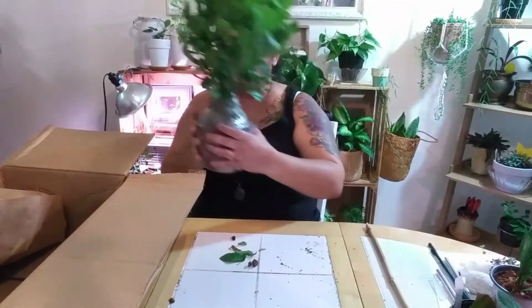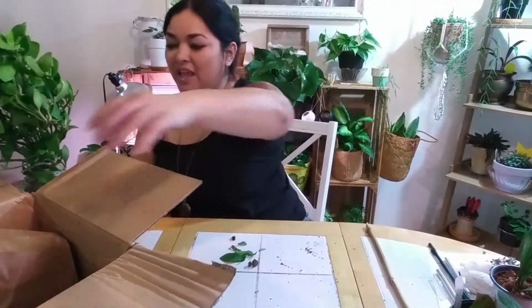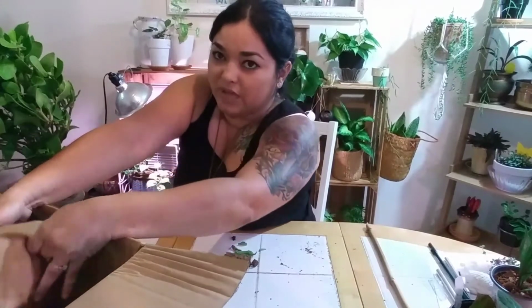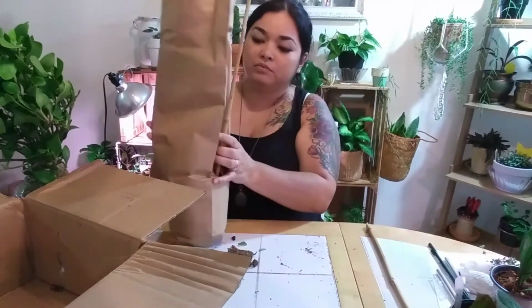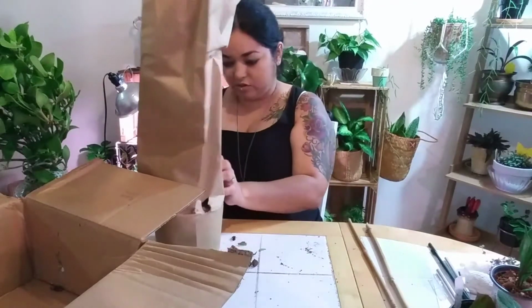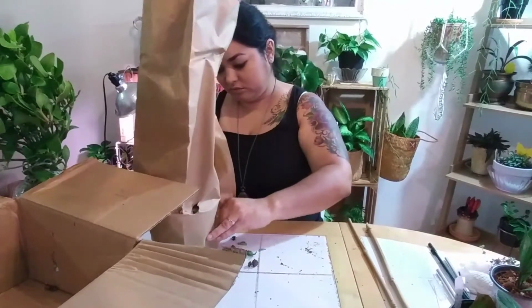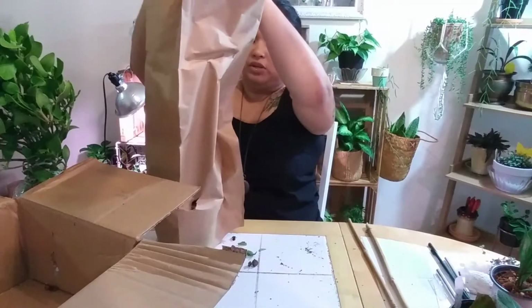Okay, so this one's staying away from everything and everyone. Right over here. And then the second one. If the second one has the same type of damage, then I definitely will be worried. And I'm just gonna keep them away from the rest of them. Ooh, another stick, another bamboo stick. Okay, this guy packages well. I do give him that.